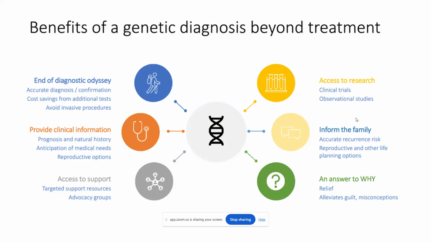And informing the family is one important thing. One is with the next pregnancy: if the family is planning for another baby, the genetic diagnosis is going to be extremely important, because you can potentially prevent that in the next pregnancy with prenatal genetic testing. And second, you can also explain to them the accurate recurrence risk. It's a very clear thing. In autosomal recessive you have 25% with the next pregnancy, in autosomal dominant you have 50%. So you can tell them, and the family actually plans how to go about it. So these are a few of the other aspects of diagnosing a genetic disorder and having a final diagnosis.